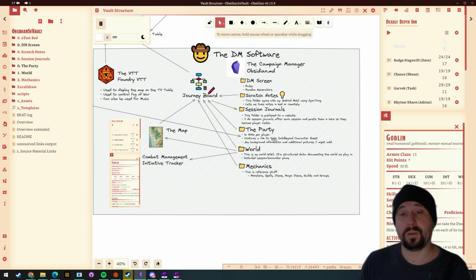All right, my world folder. My world folder is my wiki, and that's probably where I spend a chunk of my time, right? I like preparing my world. I'm playing in the Forgotten Realms, right? So I'm not one of those DMs who makes everything up from scratch. That's not me. I've definitely got more of a mechanical brain than a brain that's fantastic at bringing up stories and imagination and all that sort of stuff.